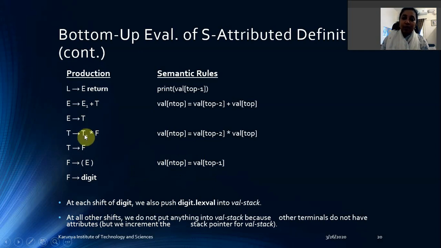Here it is the value of top minus 2, top minus 1 and top. So you take the value of top minus 2, multiply it with the value of top, find a new top and assign it there. So till then you pop it out. Here is just the copying again. Here it is top minus 2, top minus 1 and top. So we are taking the value of top minus 2 and the value of top, adding them and assigning it to the new top. That is what is given for the left hand side variable. Now this is top minus 1, this is top. So you take the value of top minus 1 and print it. This is how we evaluate using the bottom up parsing technique.